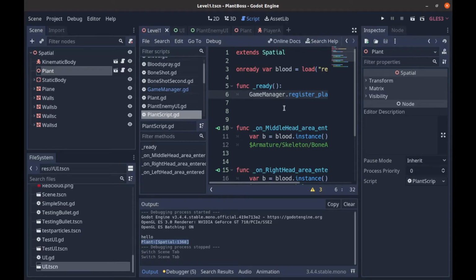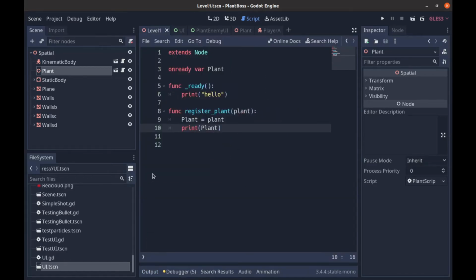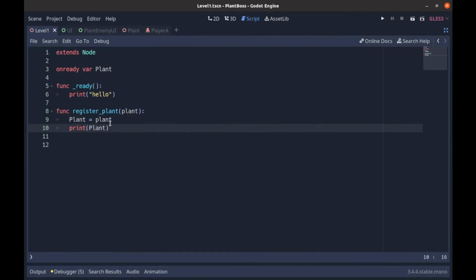So that's basically how you can register a unit with your game manager script, and there's a lot of things you can do with this. What I would do is I would have a bunch of enemies, and they would all be registered through the script, and then I would have a nav mesh, and I would assign which nav mesh goes to which enemy if you were building a complex game where enemies were moving all around and they had different paths to take. That's just one idea.